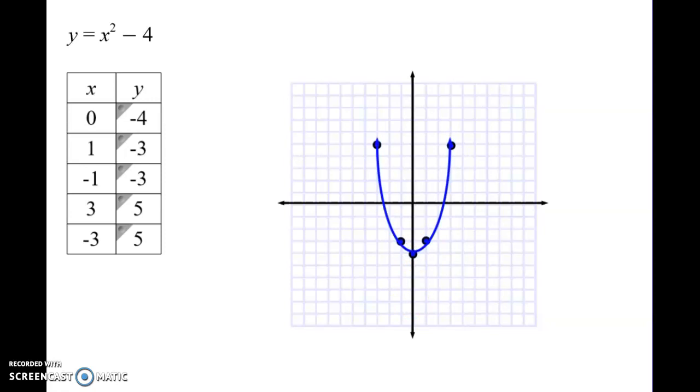If I were to graph this now, you would see that I graphed those 5 points, but you'll notice that they're joined together by a nice soft curve. They have arrows on the end. The function has arrows on the end because it goes on forever and ever like it always did in a line. Same thing happens in a quadratic function's graph.